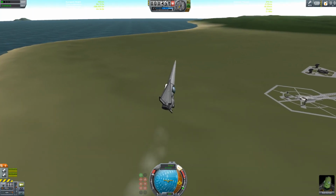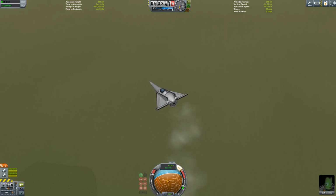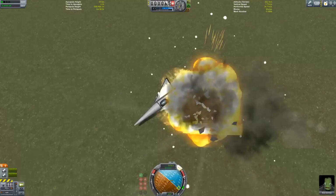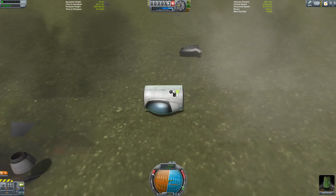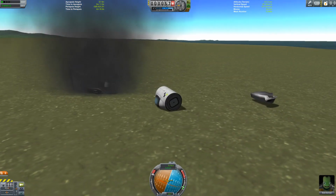Oh my gosh, this thing, however, has massive sideslip issues. Those vertical stabilizers on there do not vertically stabilize it at all. In fact, I can't even pitch up. Okay. Yep. We survived. I don't think we even dented the thing. Did we even take damage? No, we didn't. But geez, man. That escape bit? Not good.